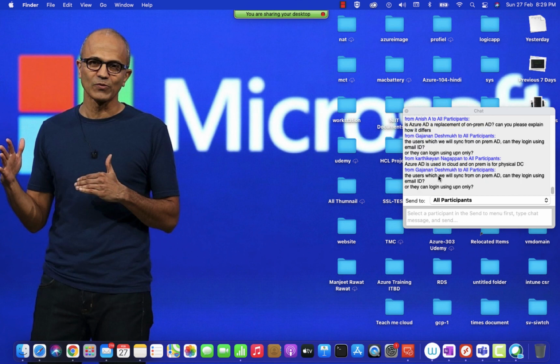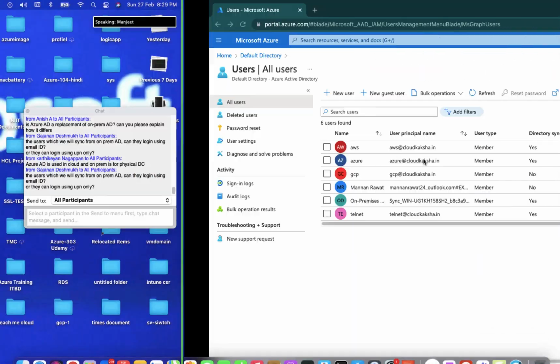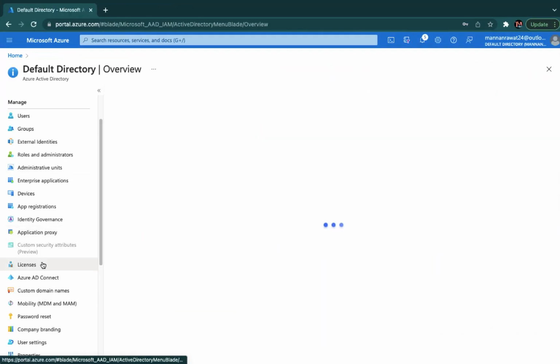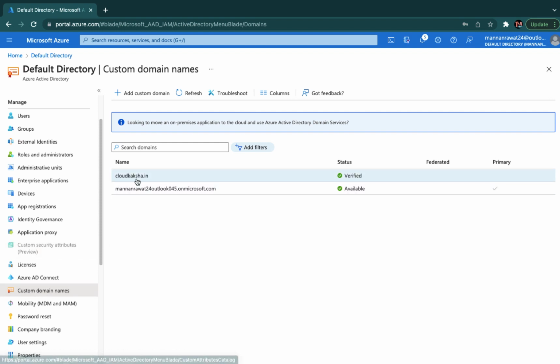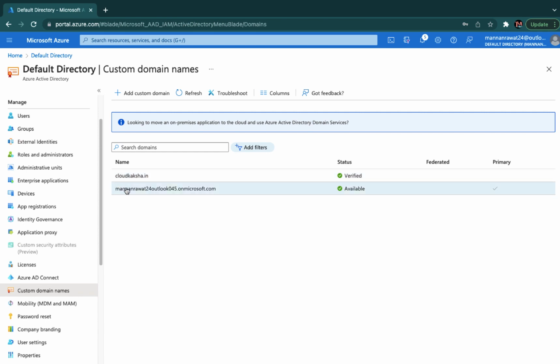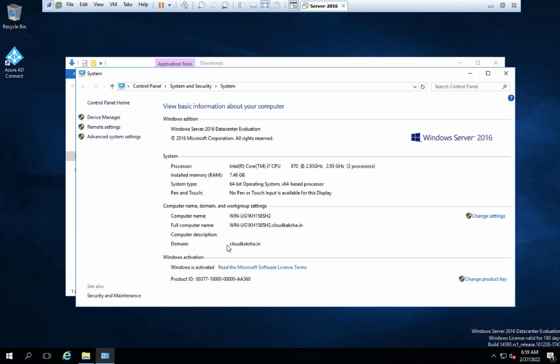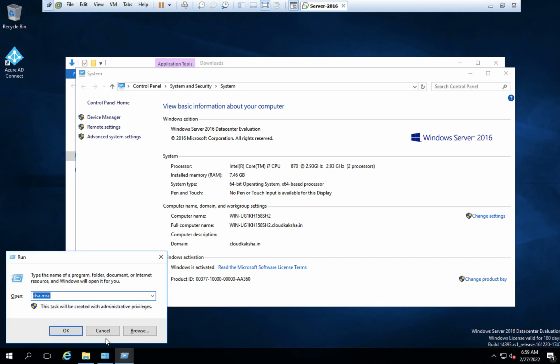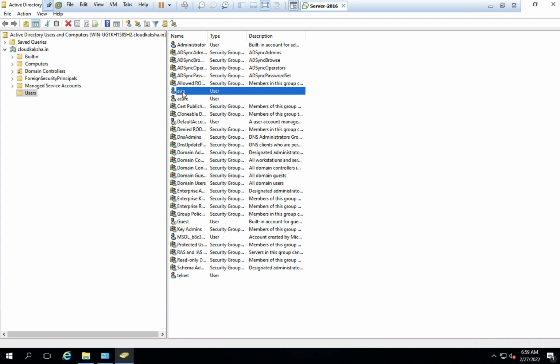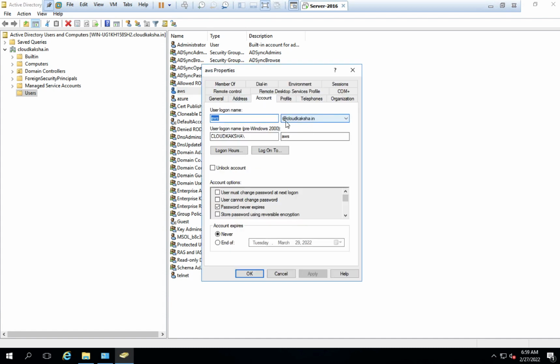In case of UPN, you should use the same UPN that you purchased from godaddy.com and synchronize it with your custom domain. Whenever you synchronize your users, because cloudcuxa.in is what we synchronize with Azure AD, and I used the same name to install Active Directory services on premises. If you check, I used the same name to install our domain machine. That's why whenever you create an Active Directory user, your domain and UPN name are equal to each other. If you check your UPN name, it's AWS at the rate cloudcuxa.in.